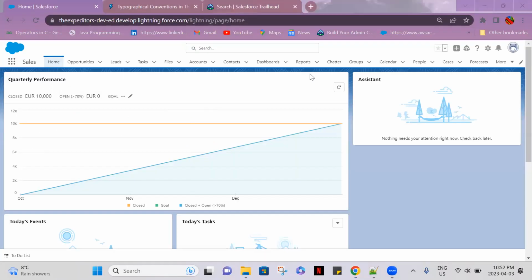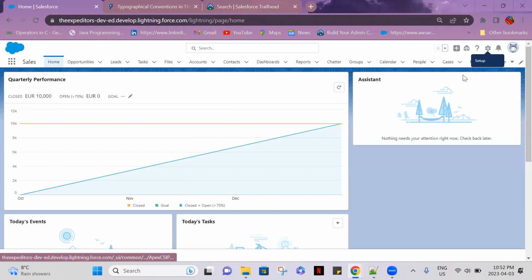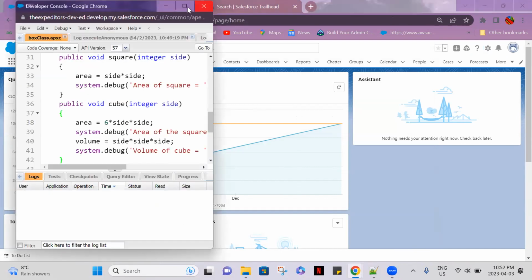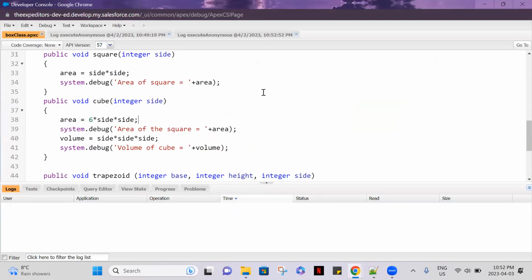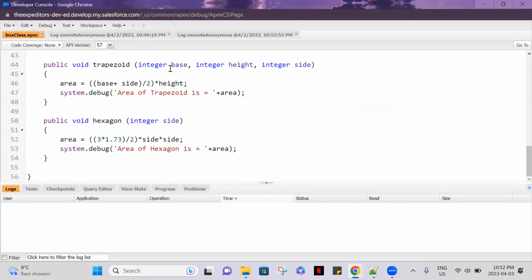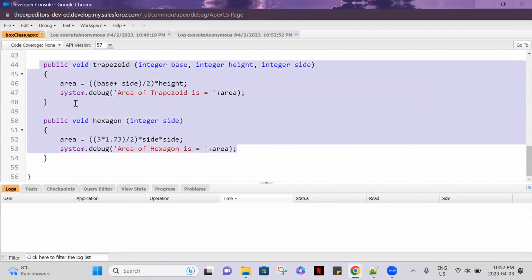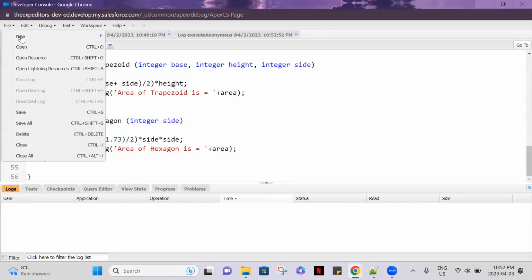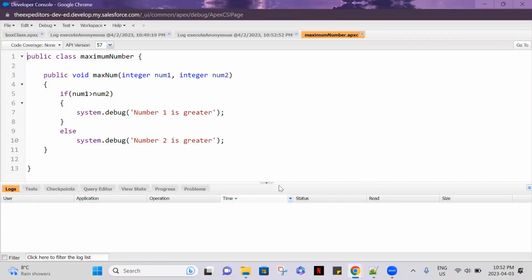Let me open it again. Apart from that, you said to do it for trapezoid and hexagon, and I just did that. And this is what I did for Max.